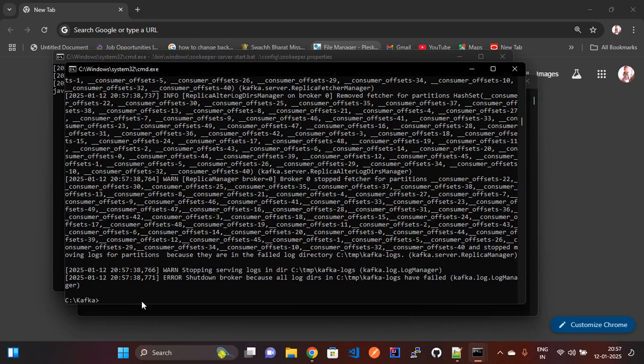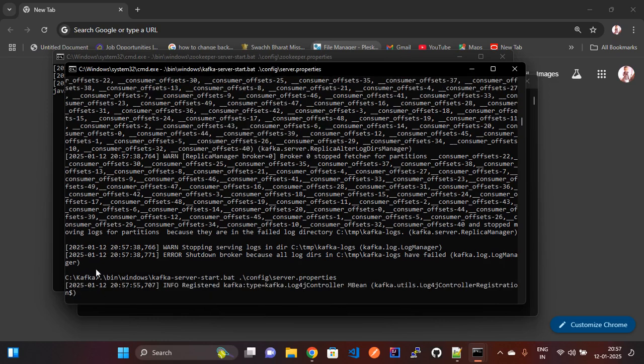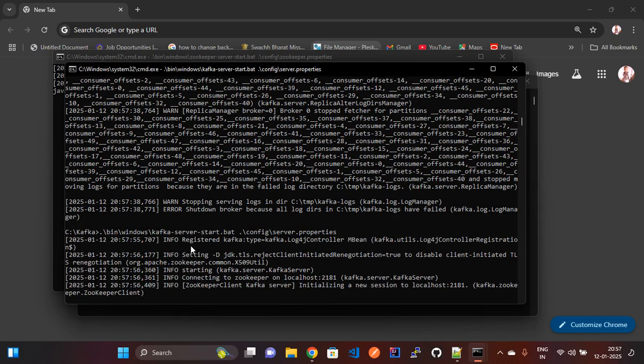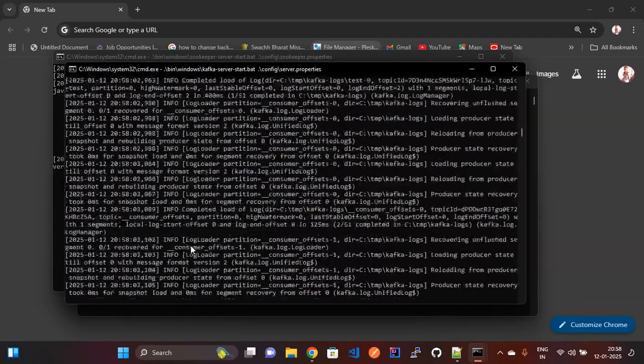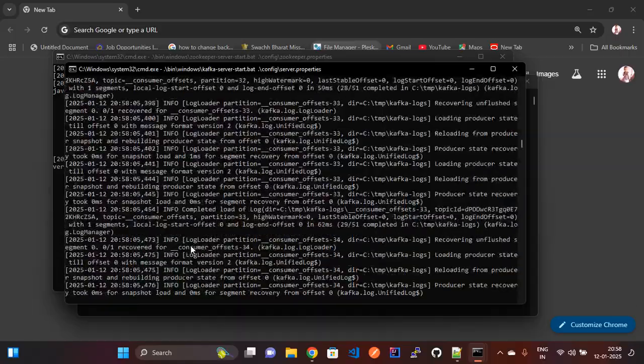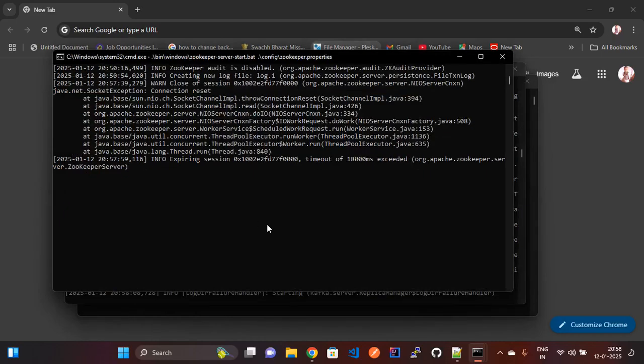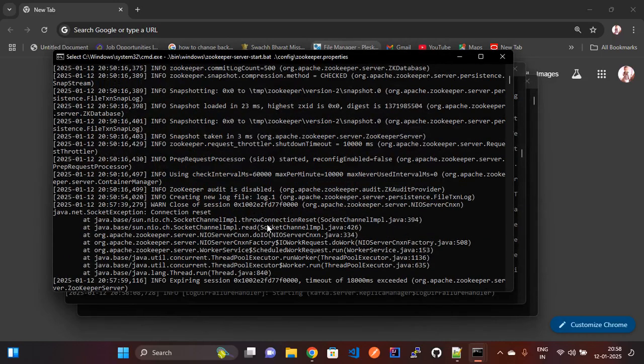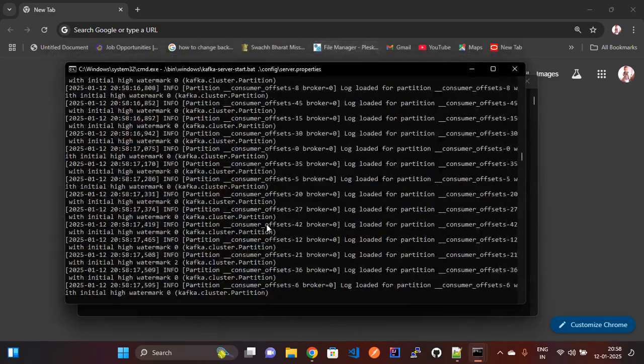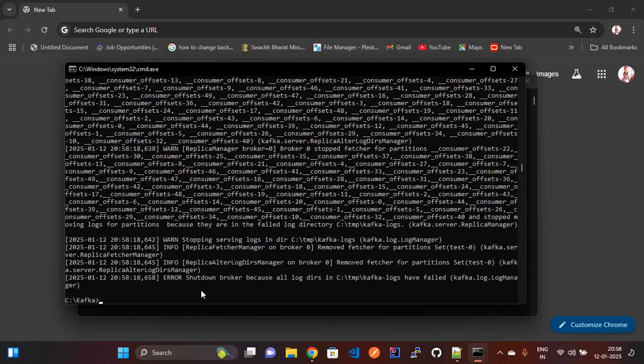Let's run the Kafka server. Unfortunately, the Kafka server is down. Let's run again. Once the Kafka server is up, then let's check whether the topic has been deleted or not. Yeah, connection is reset. Oh, okay, that is Zookeeper.